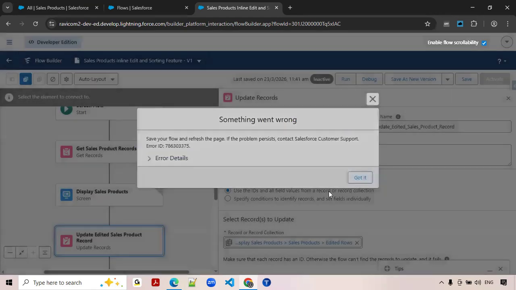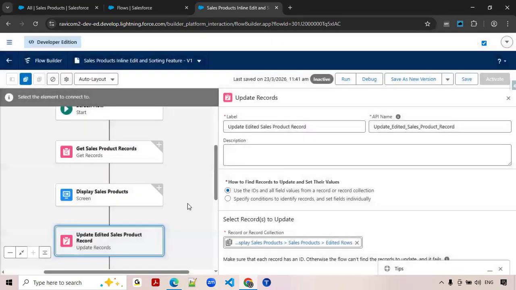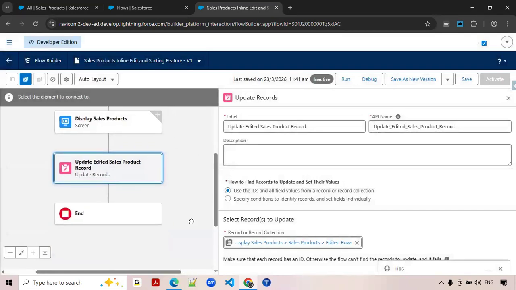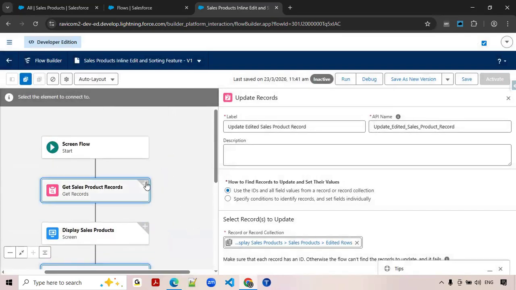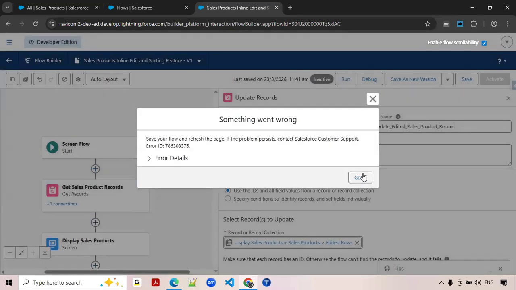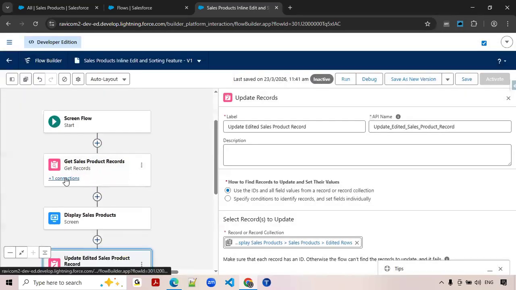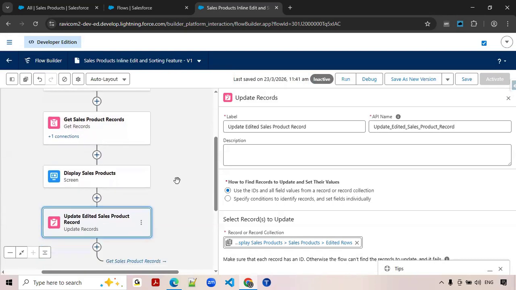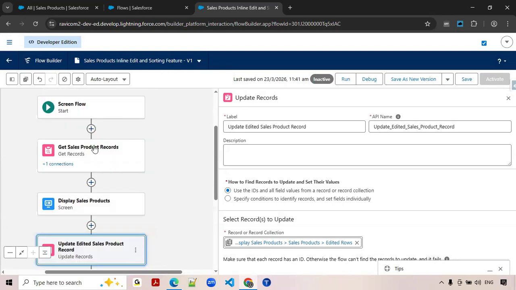So connecting to here. So connection is successful. After connecting, again come to here, the updated records are fetched from the database and displayed with the latest information.